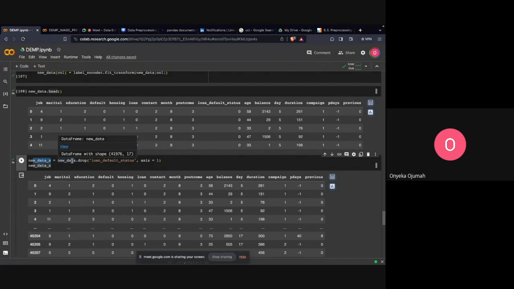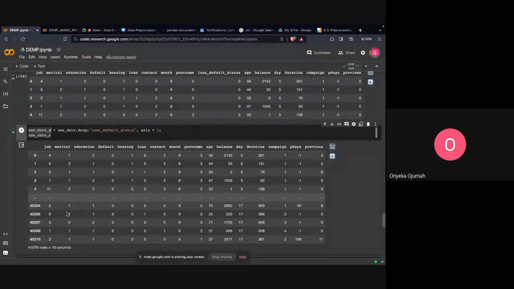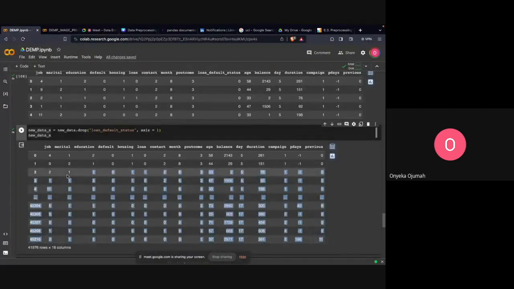We're dropping it, other put because we only want to work on the independent variables, the variables that are going to be used for the predictions. So we're going to create a new one, which is called the X variables. And then we'll drop it. So now you can see that in this one, it's not there. So now we can balance it. This is what we're going to be using for predictions.